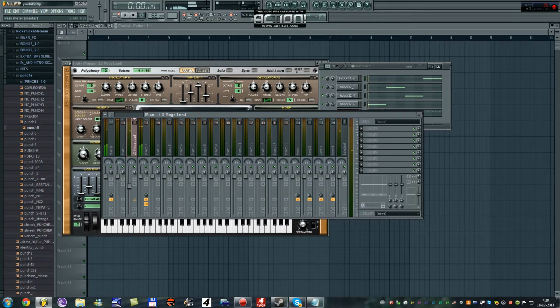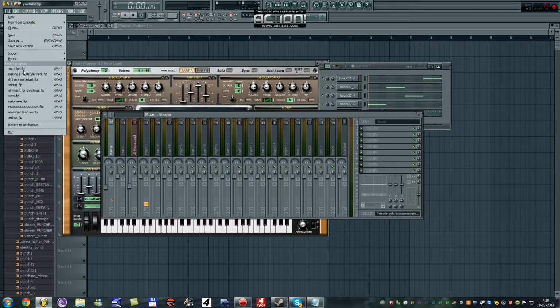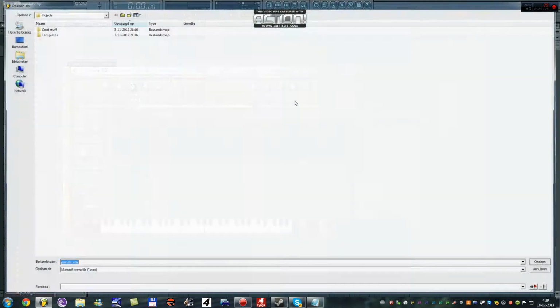What happens here, you see it's clipping. That is not what it has to be. It has to be around minus 4 dBs. So when you finish the track, you can send it to any mastering engineer, and you have to export it. I'll show you. Export WAV file.